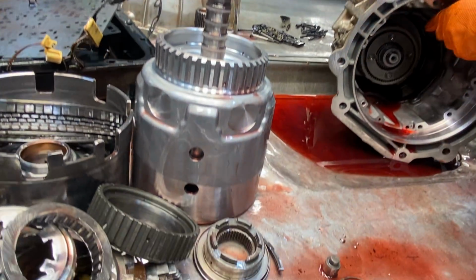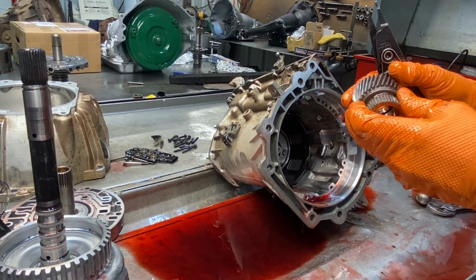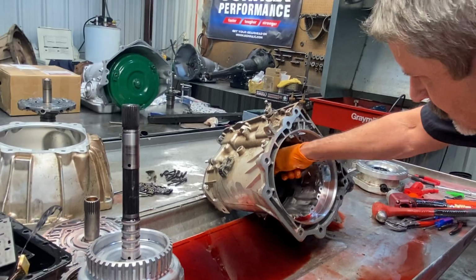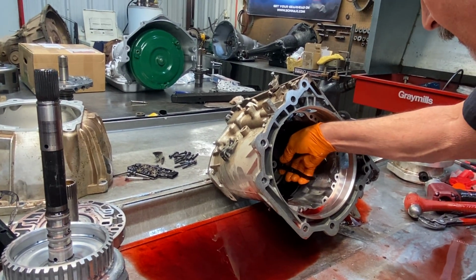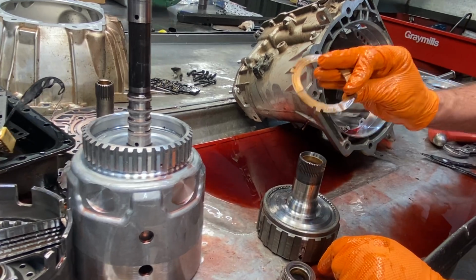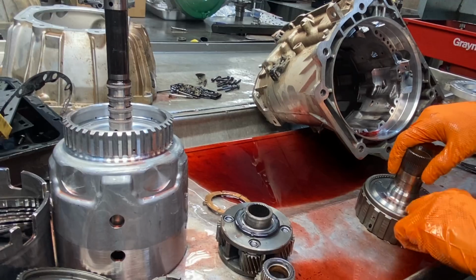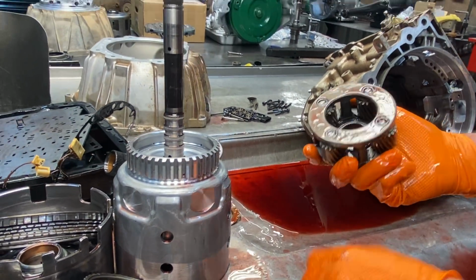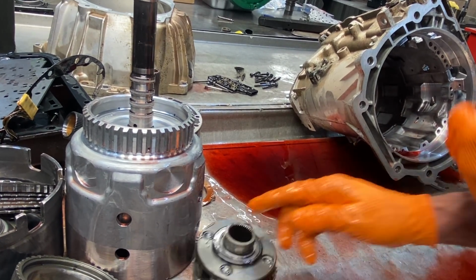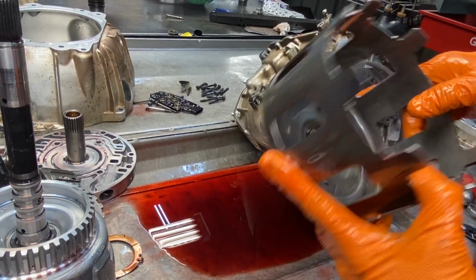Band anchor. Got our forward sun gear. You always want to look at the teeth on both sides for pitting and stuff. There we go. And we just have a factory washer style hub and washer. We're definitely going to update the hub to a roller bearing style. Get rid of that washer. Always want to look at your planet here for any stripping or teeth worn out in there where the splines are. Splines are in good shape still.